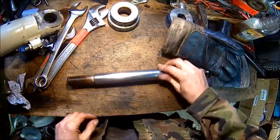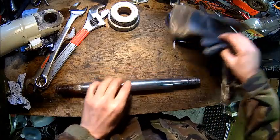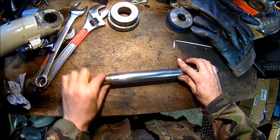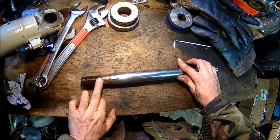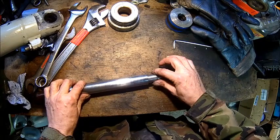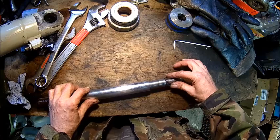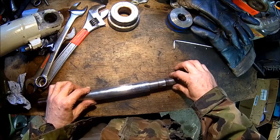So here we have it. Pretty long thread actually, but it's a relatively easy rod to make. It's just that flat, that thread, and this thread here. It's got a really sharp corner, I don't know why.